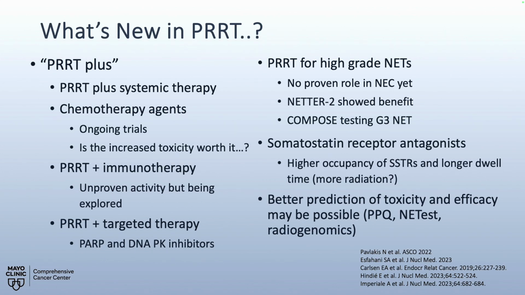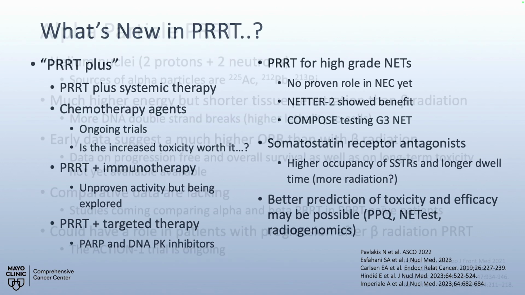What about high-grade neuroendocrine tumors? Yes, for the well-differentiated, the NETTER-2 study showed clearly a benefit. There is another study that has completed, called COMPOSE, using lutetium dotatate. So we should get those results in the next few months, possibly later this year. And then we have some other newer drugs here and better ways to predict the toxicity and efficacy, but all of them are still pretty early on.